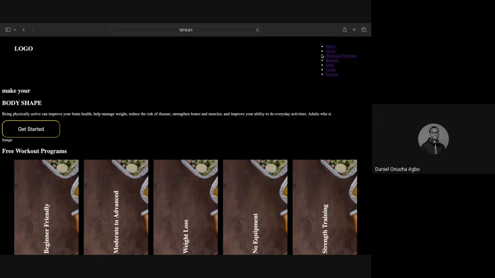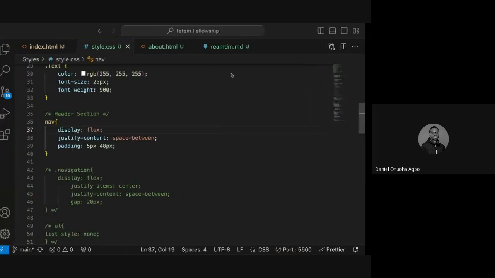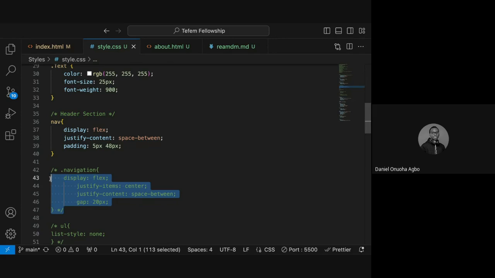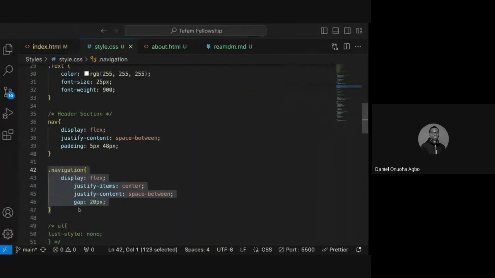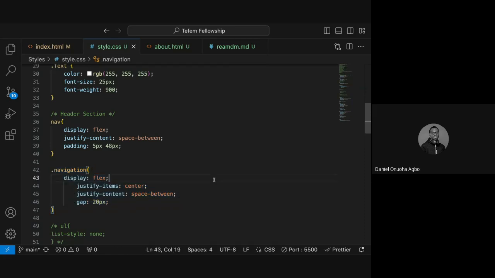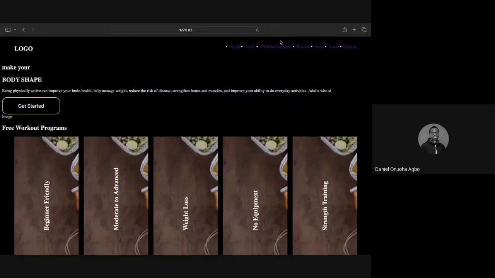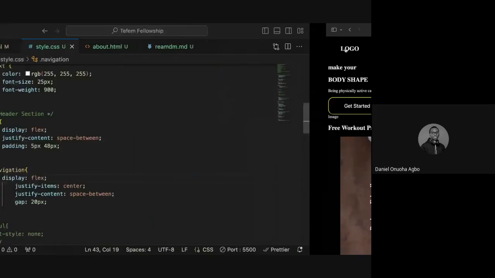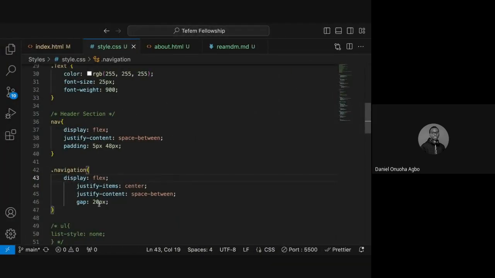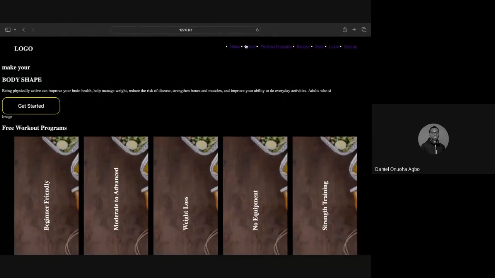So we now have to work on this list. Using the class navigation that was given to it, we displayed flex, justify the contents, space between each other, so it's basically within just the width it has here. So I now gave it a gap of 20 pixels.